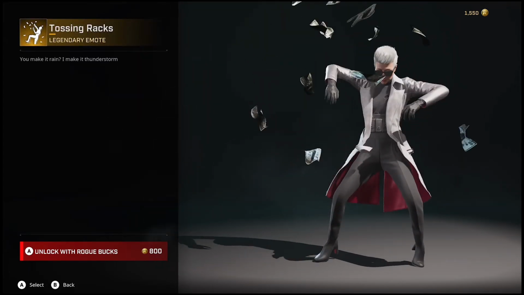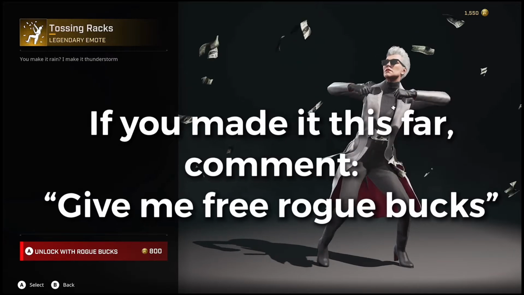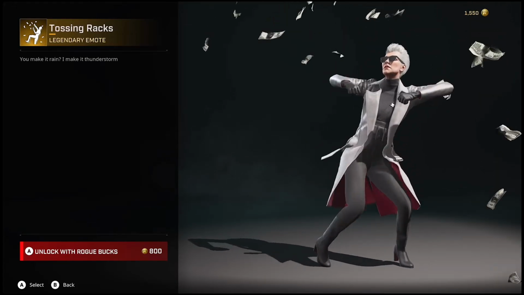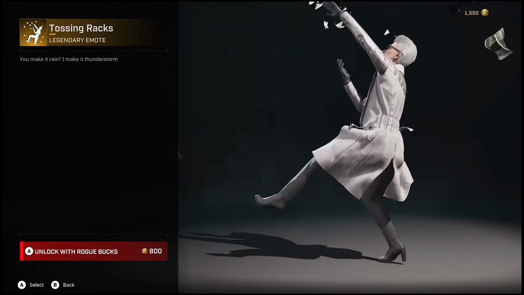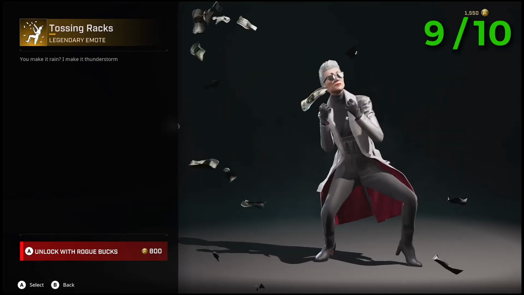Now we have the Tossing Racks legendary emote. I know this one has been in the shop for a little while. It is definitely cool though. This one is only gonna cost you 800 Rogue Bucks, and for the amazing Tossing Racks emote, this is 100% going to deserve a buy. I'm going to give this a 9 out of 10.